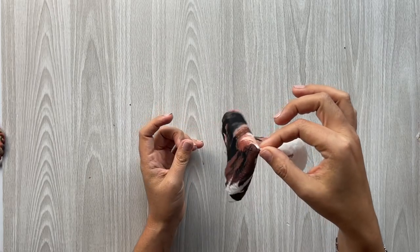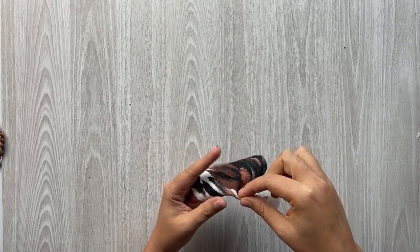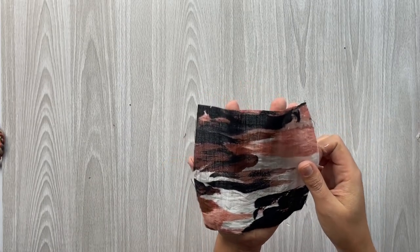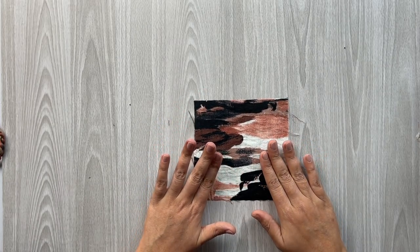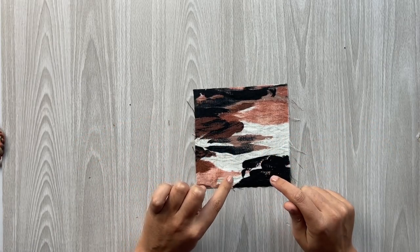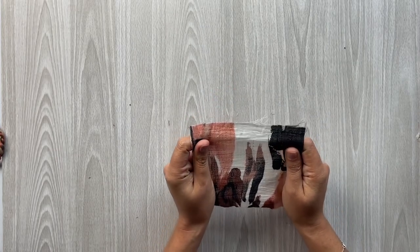It's not nearly as drapey as 100% rayon would be because it has nylon in it — it really has some beautiful light structure to it. Checking the opacity, you can see the light through it but it's not too showy. You could make a stunning midi-length shirt dress, a jumpsuit, or any kind of drapey top. It does have a little bit of weight to it, making it ideal for a fall lightweight — it doesn't feel too thin or too lightweight.